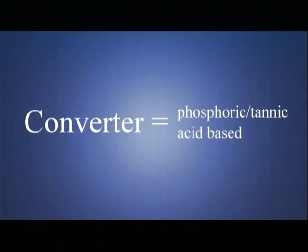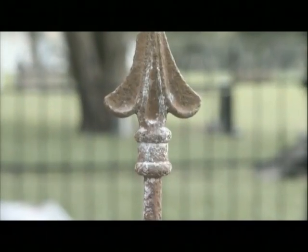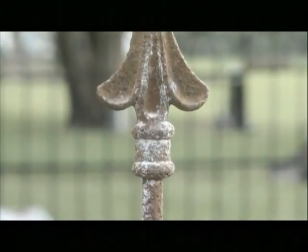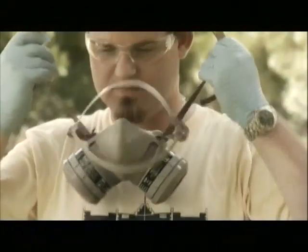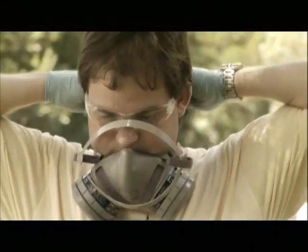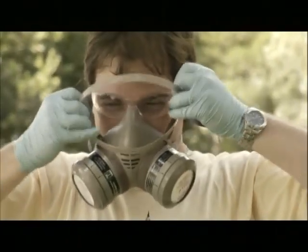The only word of warning if using a phosphoric acid-based converter is that moisture, including high humidity, cannot come in contact with the surface until the treatment is completely cured. If affected by moisture, the surface will turn a chalky white and must be re-cleaned. Keep in mind that when using any chemical, follow the manufacturer's recommendations for safety and personal protective equipment.